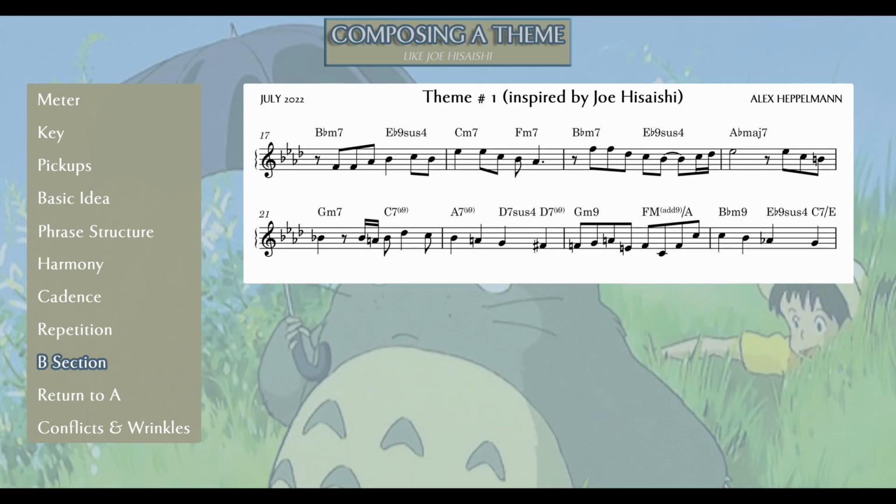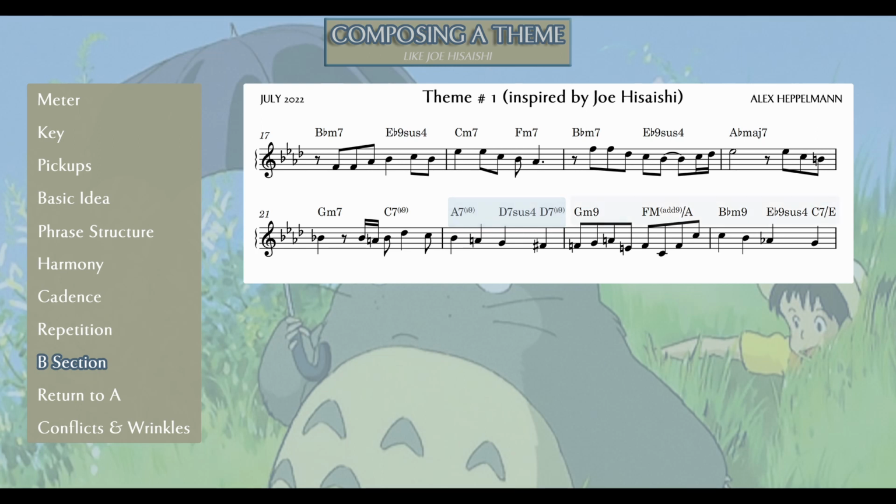My harmonic choices were definitely jazzier, but I attempted to make the melody related in some way to the A section by using some pentatonicism and starting the phrase with a similar idea to that original basic idea. In the second half of the B section, I decided to create some harmonic instability by going to chords outside of the diatonic collection, including these chords here, which I've approached by sequencing some 2/5 chords.